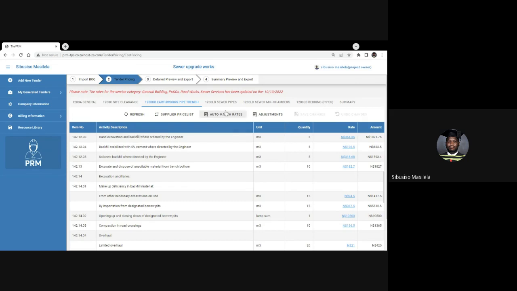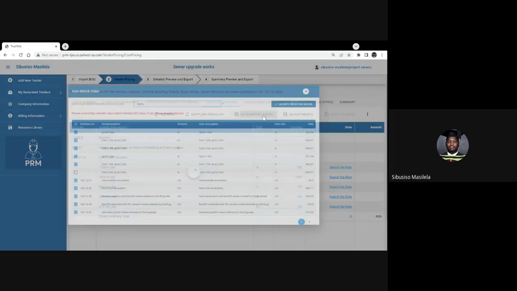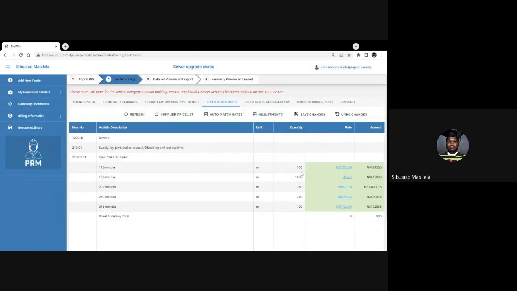Then we can move on to the next sheet, which is the sewer pipes. Then you can use the same AutoMatch again. Once you've picked up all that you need, you can use AutoMatch 100%. Then we save.